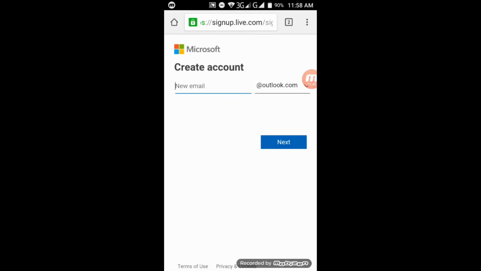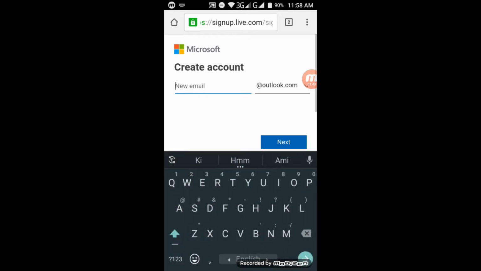Now a new interface opens and you have to type a unique email name here. I'm typing a different email name.